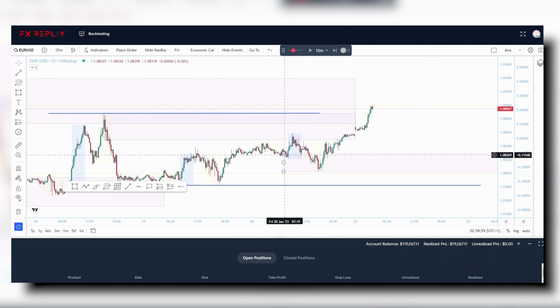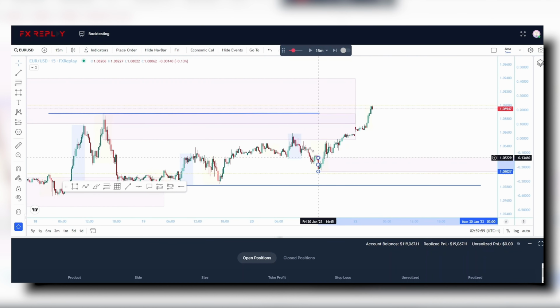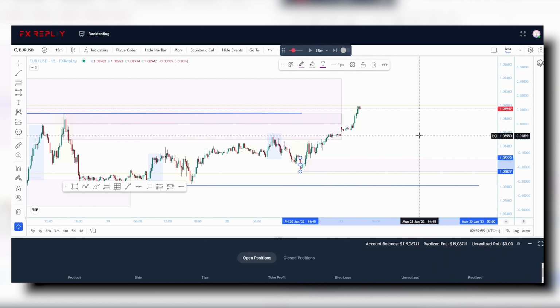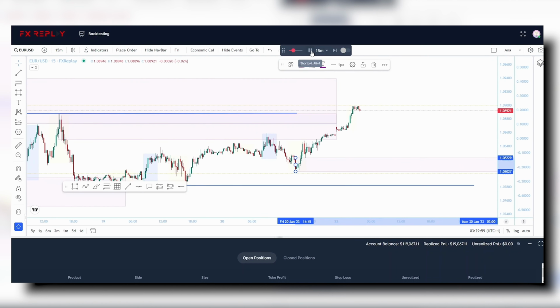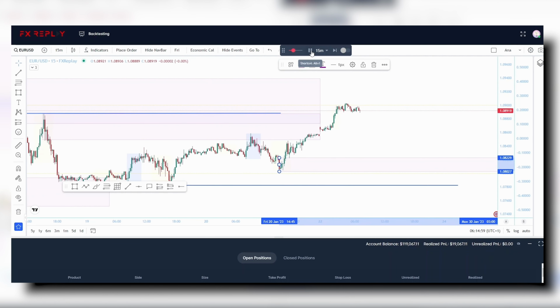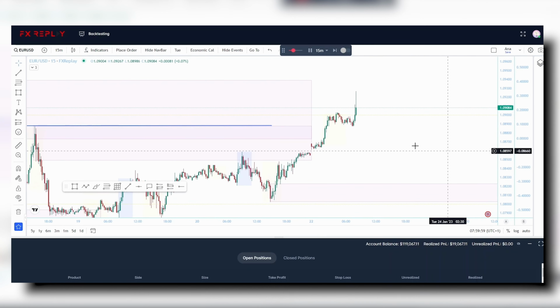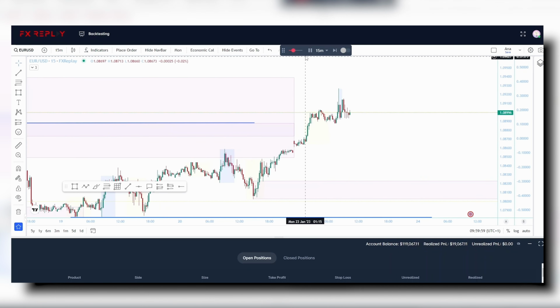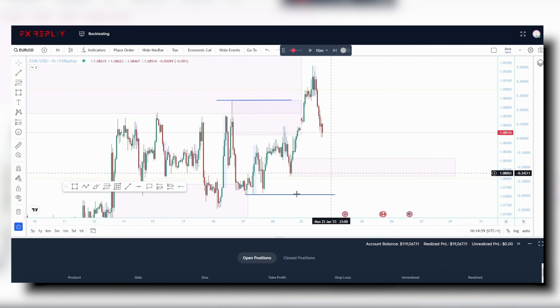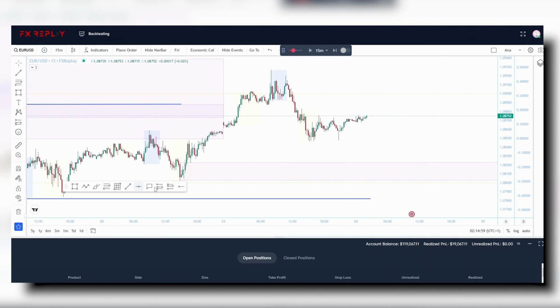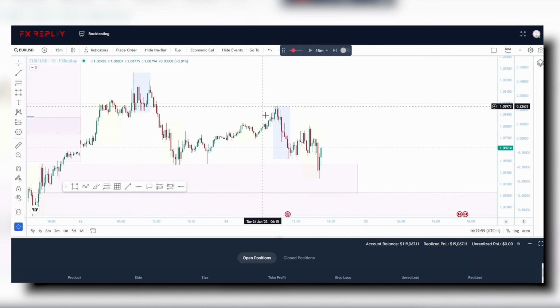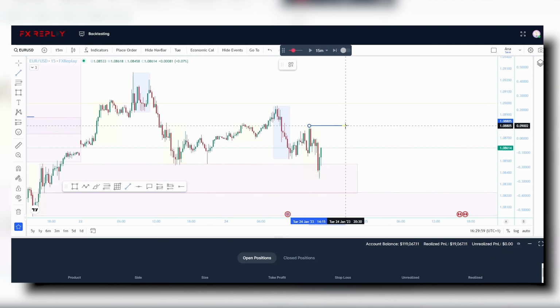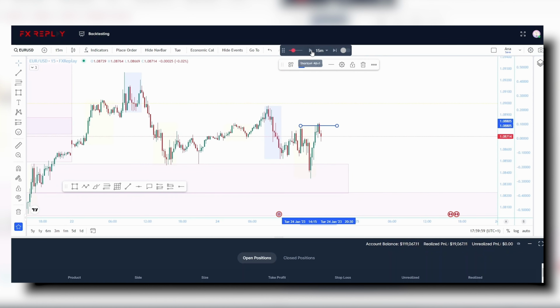And this was actually the last push on the downside before we broke the internal structure. So let's see how price will approach this zone. When we have such a bullish order flow, I'm not interested in any sell positions. If price breaks this high, we can enter in the order block. And that's exactly what it did.